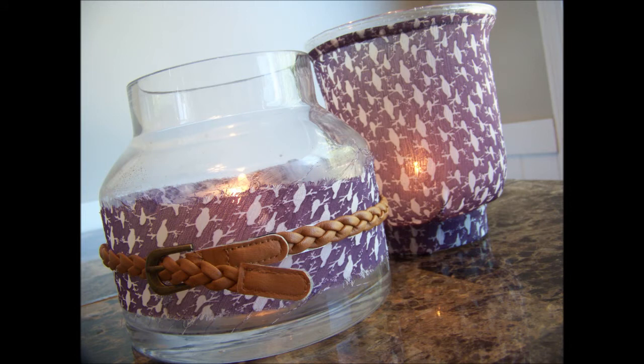Put some small candles in and that was the end of my easy project. Pretty easy, pretty simple. You could do some really cool things with it though — if you were having a theme party, like for a kids' party, you could put different designs on the glass. And the cool thing is if you did it and didn't really like it, you could wash it off really easily and redo it. I found all my stuff at Goodwill for less than $10, so the whole project was less than $10.